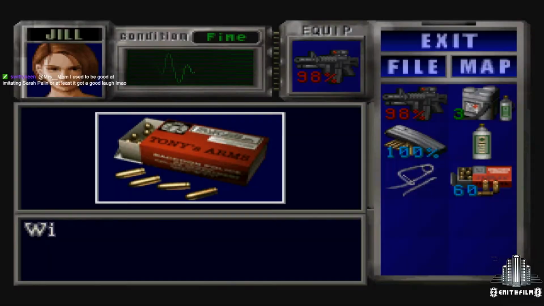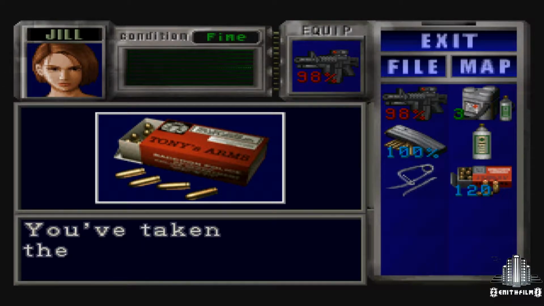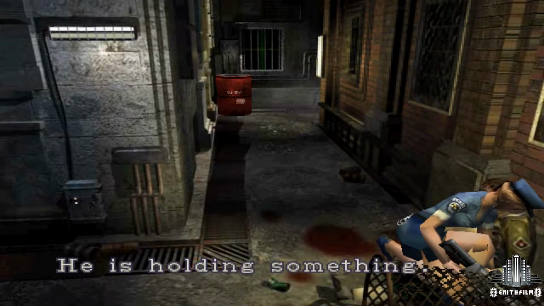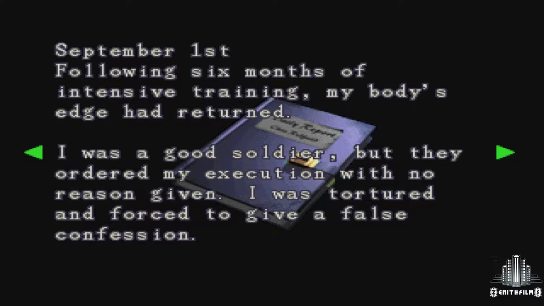So if you examine that guy's body, you'll have to pick up the handgun rounds. But oh, he's got the Merc's diary or something. Yeah, Mercenary's Diary. September 1st. Following 6 months of intensive training, my body is a temple. My body's edge has returned. I was a good soldier, but they ordered my execution with no reason given. Who ordered your execution? Some country. Basically, I think this just goes to show that Umbrella is recruiting people basically on death row.